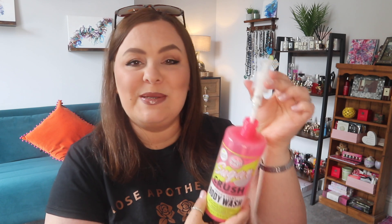A bit more affordable — Soap and Glory Sugar Crush Fresh and Foamy Body Wash. This is my absolute favourite in the Soap and Glory range. It smells like sweet limes and I love it. It is quite hard to get hold of though — I checked the Boots website recently and couldn't find it, so it may have been rebranded. Let me know in the comments if it's still available!